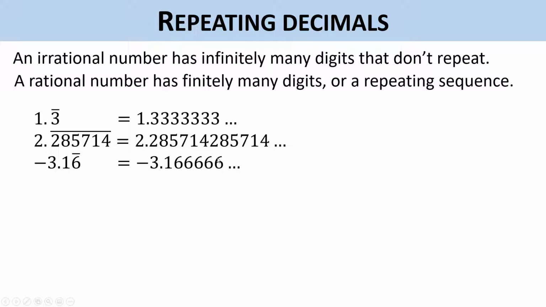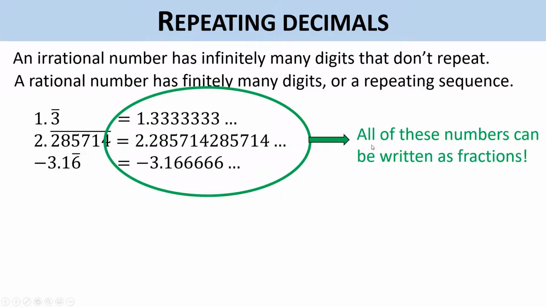So I told you just now that rational numbers have these infinitely repeating patterns and irrational numbers don't. So that means that all of these numbers are rational, and that in turn means that they can all be written as fractions of two integers. And the final part of this video will be what I think is a very elegant technique to find that fraction. So given a number with infinitely repeating digit patterns, how do we find the corresponding fraction?